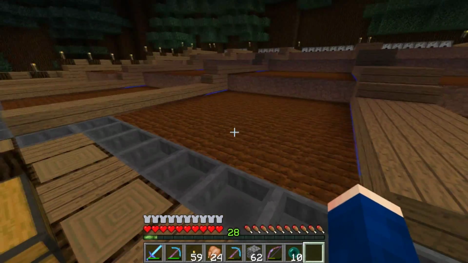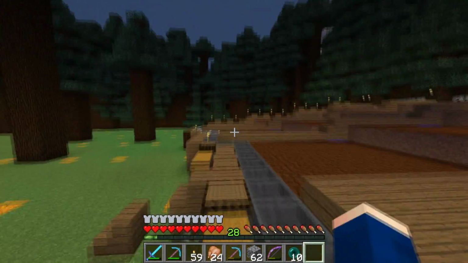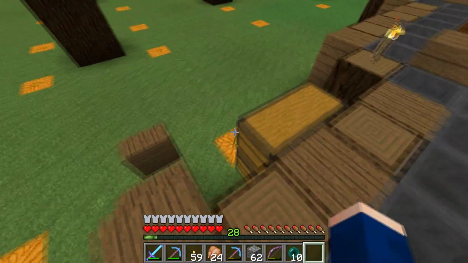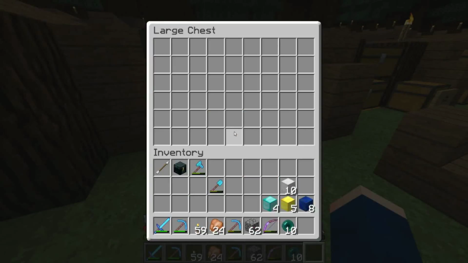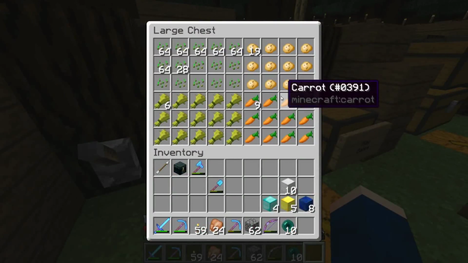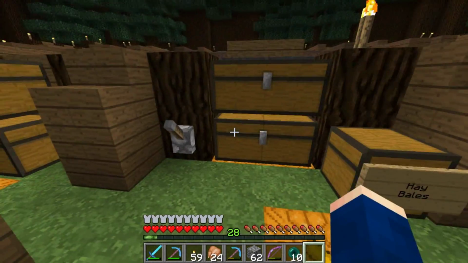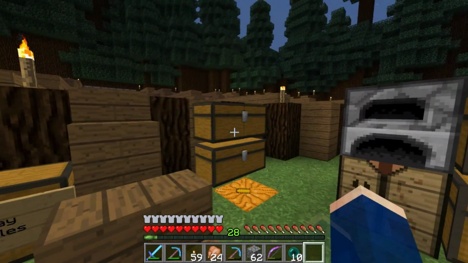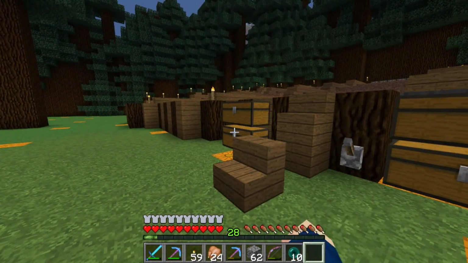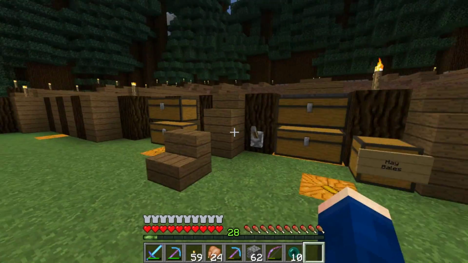So now the plan is to have this one and this one with wheat. That side over there is going to be carrots, and that side over there is going to be potatoes. So I have a nice, even distribution of everything. Nope, wrong one. This one here. So you can see this is where all the stuff's getting funneled into for now. But eventually, I'm going to take all that out, put the carrots, potatoes here, and wheat, and the seeds over here.